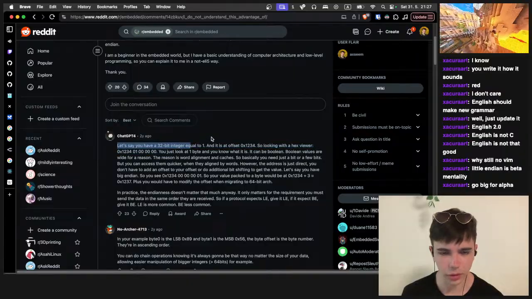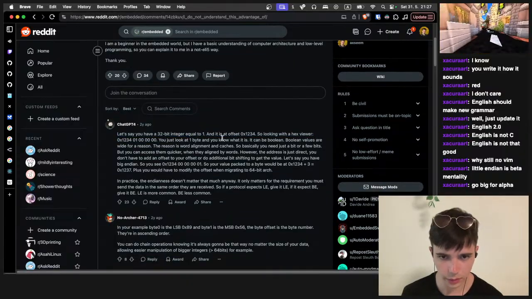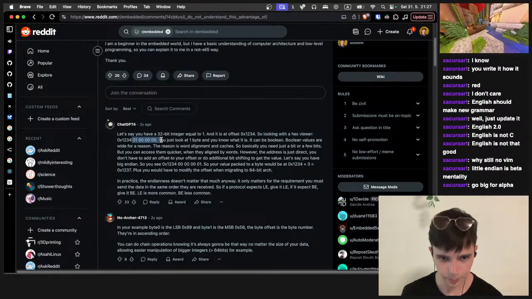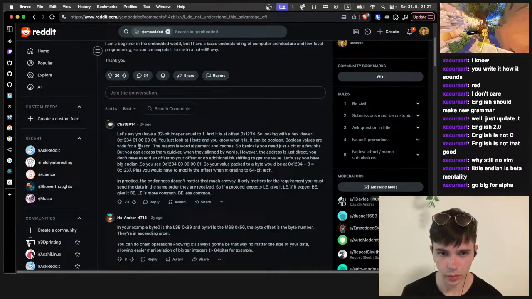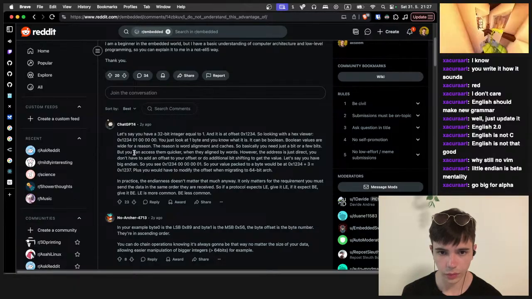Let's say you have a 32-bit integer equal to 1, and it's at some offset. Looking with a hex viewer, you just look at one byte and you know what it is. It can be Boolean. Boolean values are wide for a reason: word alignment and cache.